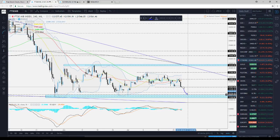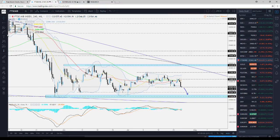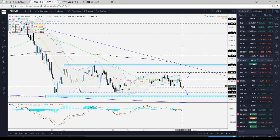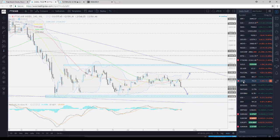I'm just going to put a few arrows here to show what I was talking about. And certainly, like I said, keep an eye on the breaking points. We could potentially squeeze a nice trade out of it. But at this point in time, this is looking more bearish than bullish. Of course, let's not over-speculate too much, and let's see what it wants to do with this 21,550 level.